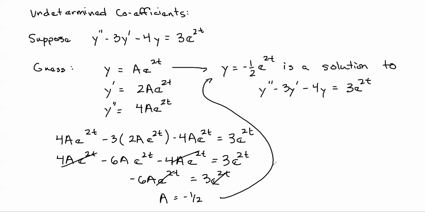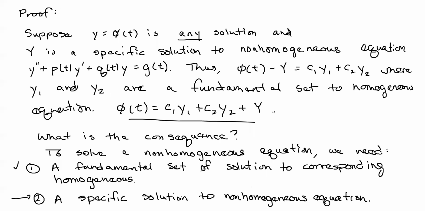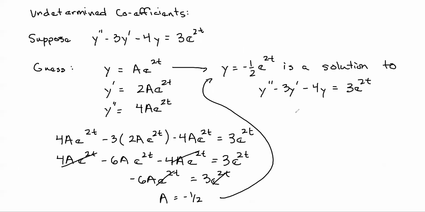If we want to go through and find the rest, right, then we can rely upon these previous theorems. And what they say is that if you find a fundamental set of solutions to the corresponding homogeneous equation, we could take that fundamental set and combine it with the one solution that we've just found using this format, and that would get us all of the solutions to the non-homogeneous. All right, so let's just quickly do that because it's not especially difficult. Right? So the corresponding homogeneous would be the following.